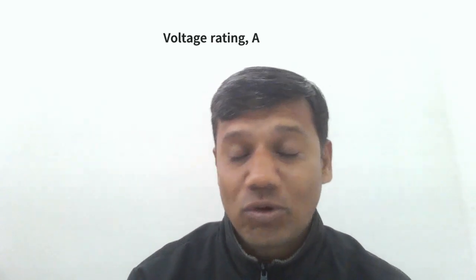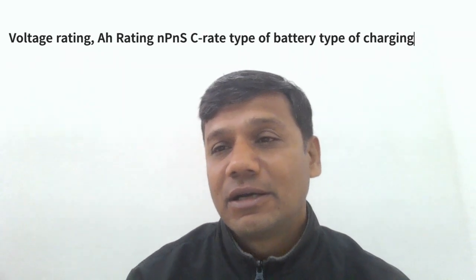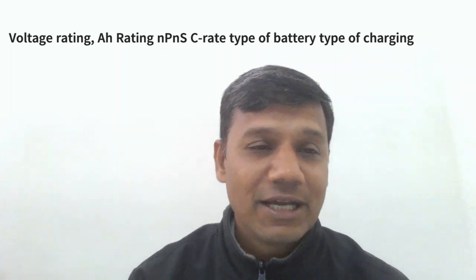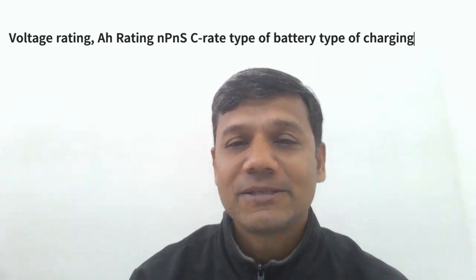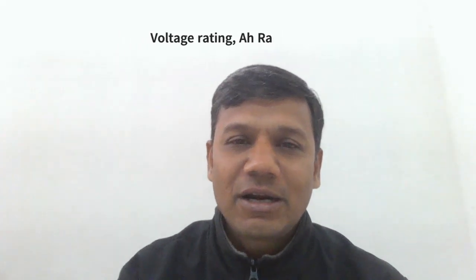Many manufacturers provide BMS, and BMS varies across varieties of battery storage systems, and it is related to some parameters. Then you can replace the BMS. So when you go into the market and you want to buy a BMS, you require some specifications, like the battery voltage rating, the number of series and parallel cells, and how much current is going to be used for charging and discharging. That is the C rate of the battery pack, then the life cycle, and the type of battery which you are going to use. So all these parameters are important while you purchase or design a BMS.